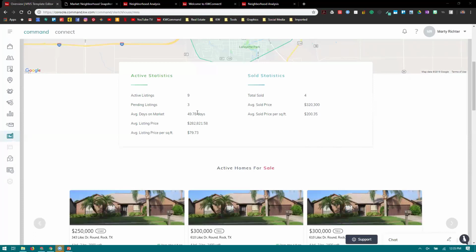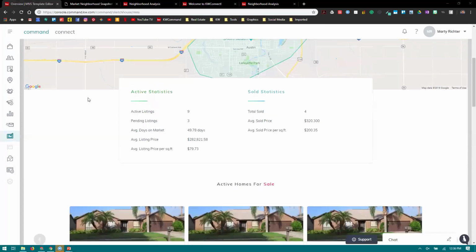They did a lot of studies. KW did a lot with their research department. They did a lot of interviewing of agents and a lot of interviewing of clients. Josh Team himself was calling clients after they were sending out a lot of these things, saying, hey, what did you think about that? And they just didn't really care that the numbers maybe weren't perfect. Maybe it said there was 9 and there was actually 10. Or maybe the average sold price said 320, but it was actually 319. They knew it was close enough. I get the Zillow email every month of my home value, and I'm like, does it think it's worth more or less this month than last month? So you certainly could send these out right now.